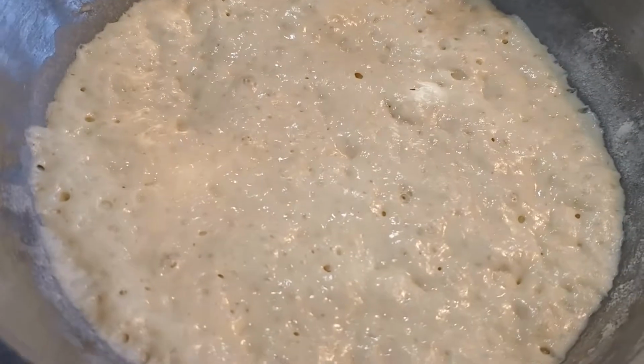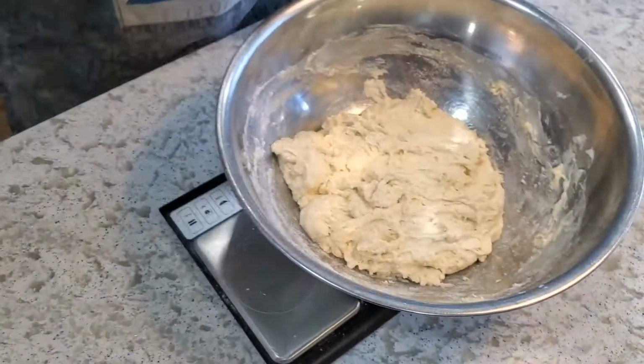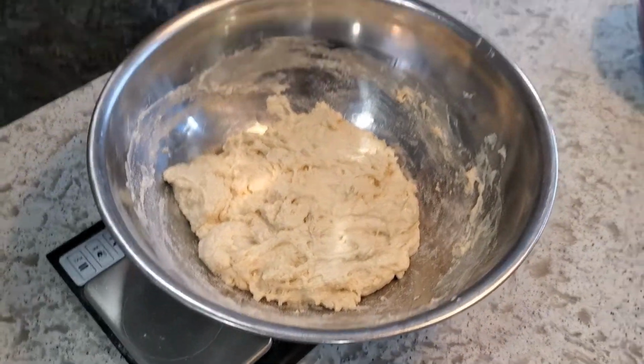All right, so after an hour of autolyze, I pulled out my leaven. You can see it right here. It's definitely nice and poofy and ready to go. If you want to check out my video on how I like to make that, absolutely do so.